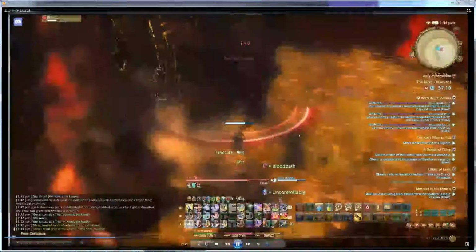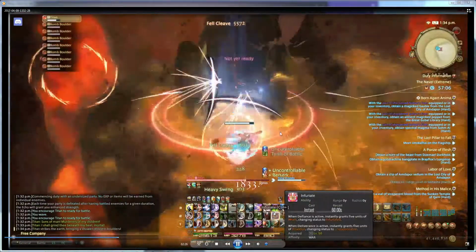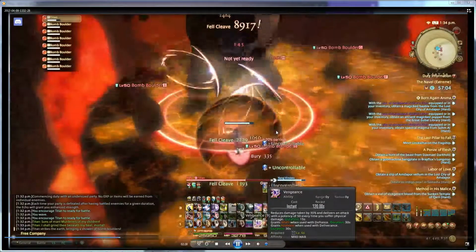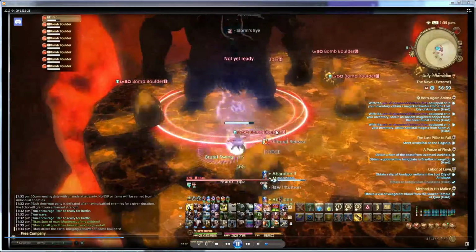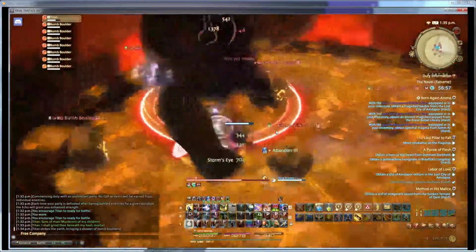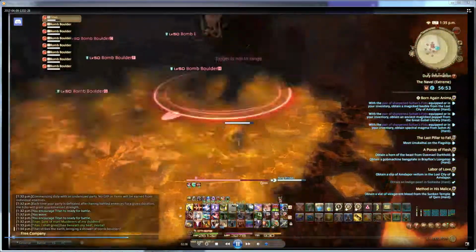For you warriors out there, you'll notice that I'm only using MAME combos for Storm's Eye and Storm's Path, because the aggro combo, while it does the most damage, it's a very slight increase in damage, and what I care about more is getting either the increased damage to him or reducing his damage to me.